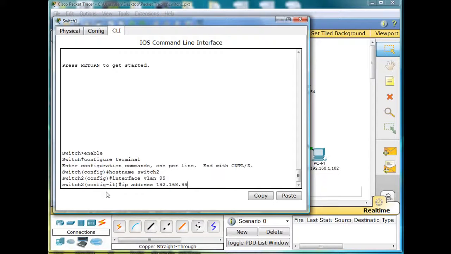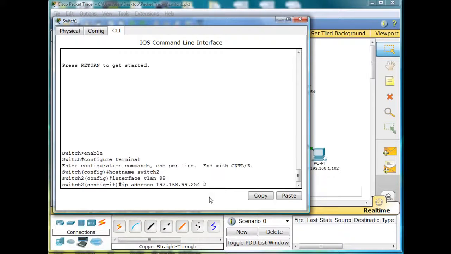That's just going to be a convention to go with VLAN 99. So I know that VLAN 99 is on the 192.168.99 network. And I'll give the switch the address .254, not the broadcast address 255, but 254, which is the last usable address.